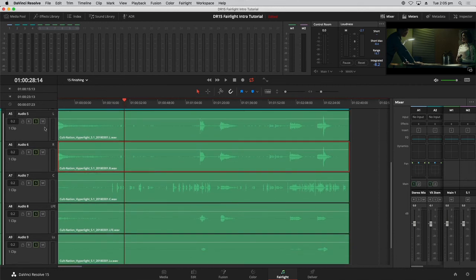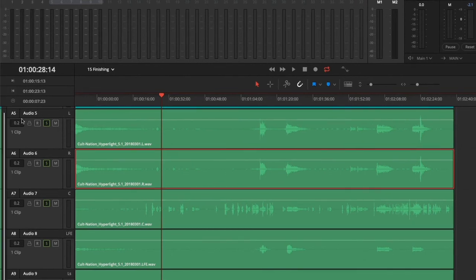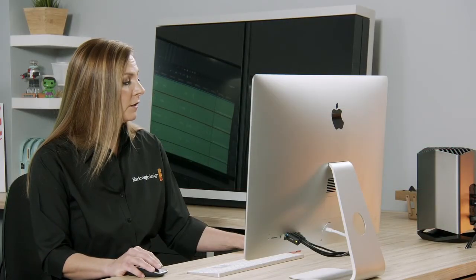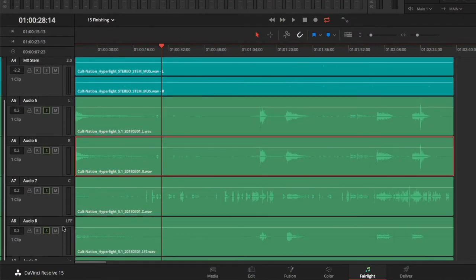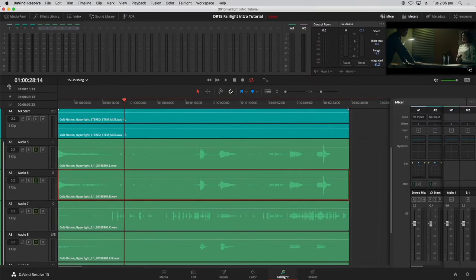As soon as I do that, if you notice over here, on each track header, it's going to show me, here's my left, right, center, that's my LFE for my low frequency effects, I've got my left surround, and so on. So all my tracks have been labeled already for surround, which is great. Let's also look at a couple other things that it's showing us. You see up at the top in the monitoring panel, you see a band across all those. It shows they're linked. You also see a white band right here along the tracks also in the timeline.